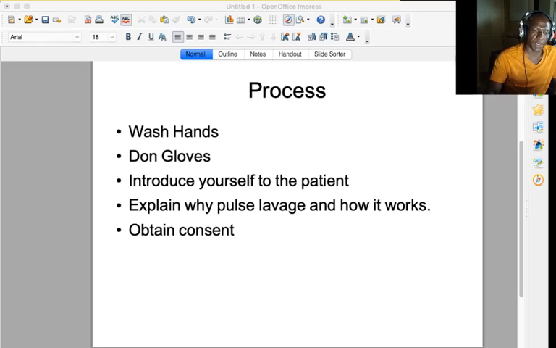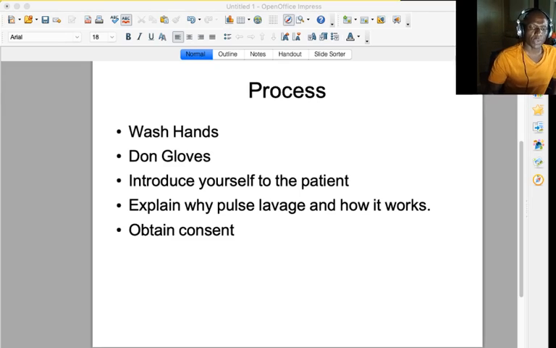In my case, I would say my name is Ephraim. I'm a physical therapist, and the reason why I'm here today is to see if we can speed up the process of your wound healing. And today we are going to use a device called a pulse lavage, and the way it works is literally we introduce some saline solution into the wound using pressure, and then we suction all the loose material that's in the wound that is causing your wound not to heal. Now, is it okay for me to proceed with this treatment? And if your patient says yes, then you can go ahead and proceed with the treatment.